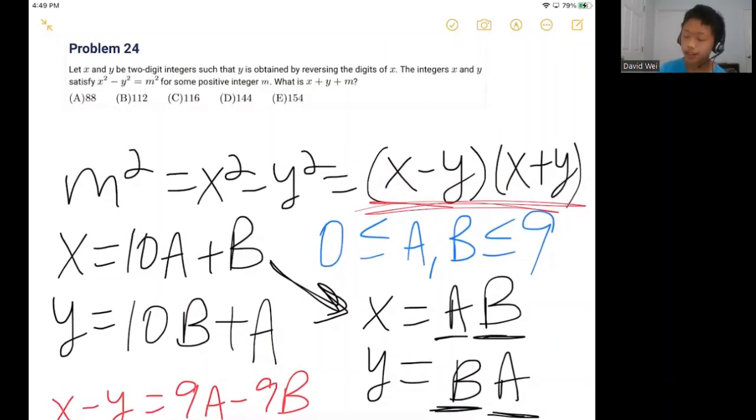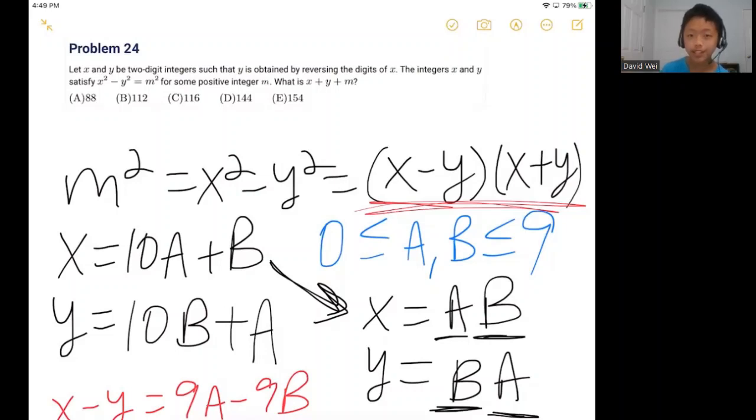Okay, so this question is definitely pretty involved. The idea was, whenever you have questions where a number is obtained by reversing the digits of another number, it's often a good strategy, if there are 2 digits, to say x equals 10a plus b. Then if we reverse the digits of that, y is 10b plus a, where a and b are digits. This is a very common strategy.